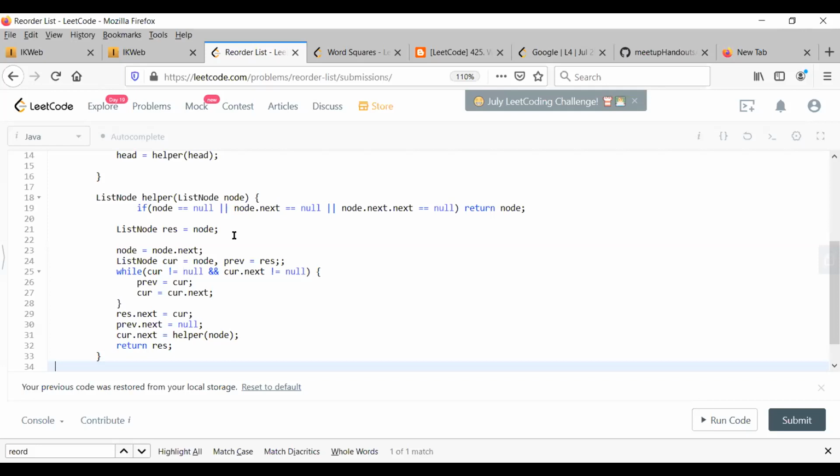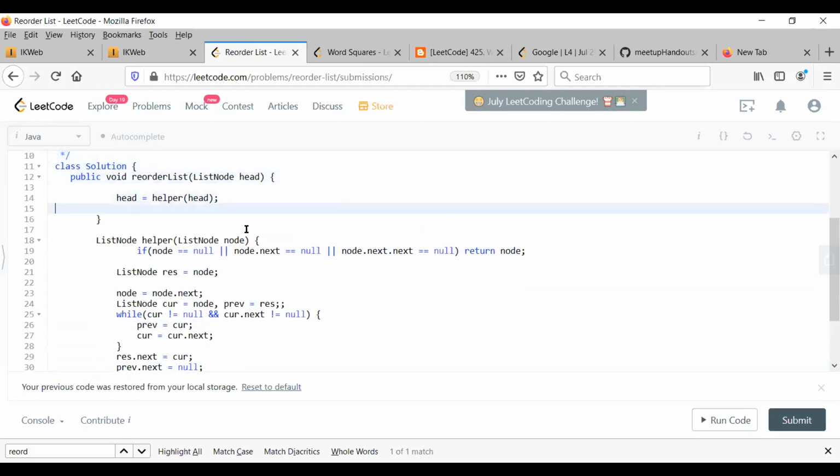Now to the current we have to attach the second element. This node is right now at the second element because we have the node.next. So that I'm passing to the helper function. So the helper function is now from the second node to the last second node. Whatever that returns will be attached to current.next. You can scroll up a bit, I want to see the main function actually. Main function is just calling this.